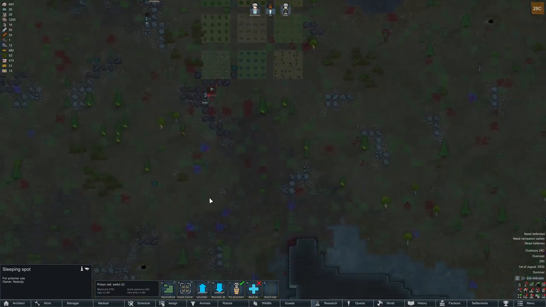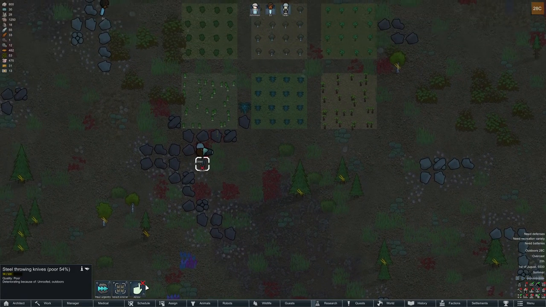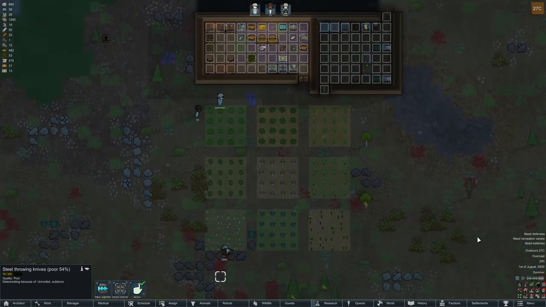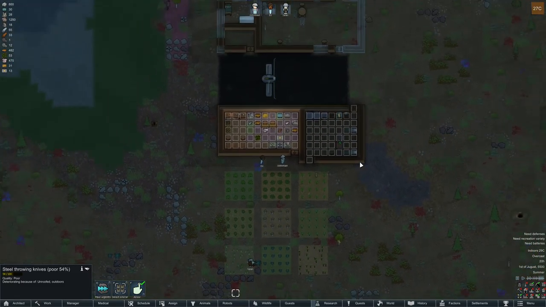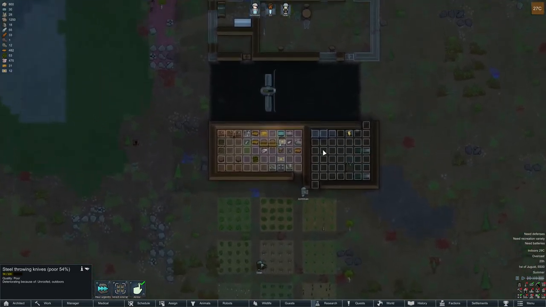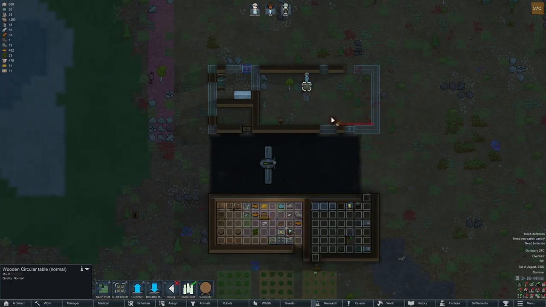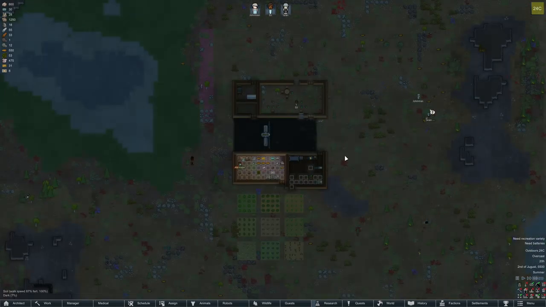Poor prisoner. Please capture this man. It's his poor throwing knives. All right. But yeah, this has been what I've been doing. I've got to place back all these tables and do all that stuff again. And then hopefully I can get a little bit of wood here, and then we will get floors in a minute. All right, so it's been a couple minutes.